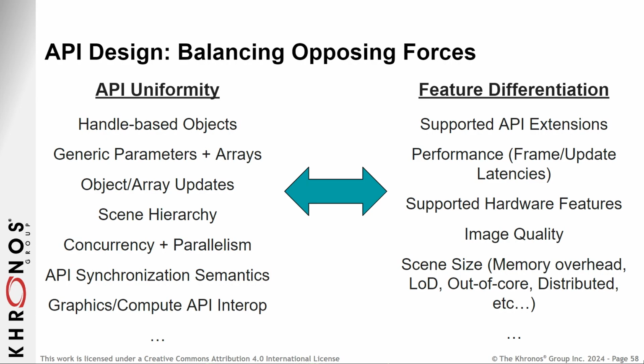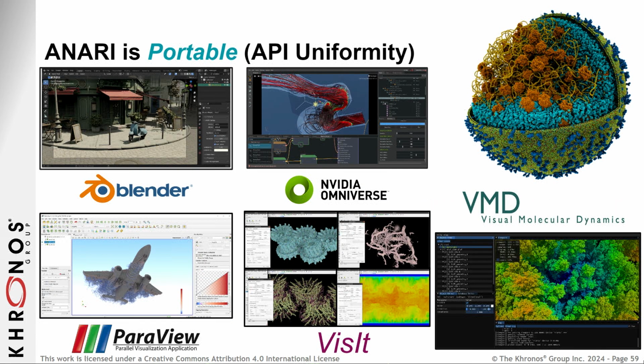And so with balancing these things, there's kind of two things I just want to really hammer home with some examples, and that's this API uniformity versus feature differentiation. The API uniformity is what makes Anari portable. The things that look the same means every single time we put Anari in an application, the story is largely the same. You do an integration once, and then suddenly all of these renderers just work. And that's been a really satisfying story, everything from our Blender add-on, we've done some really cool things in Omniverse. That's a whole talk in and of itself.